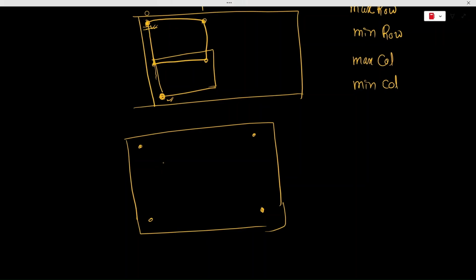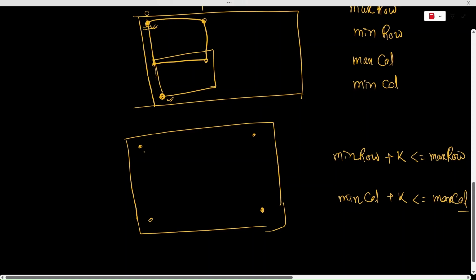So if our min row plus the size we are trying, k, is lesser than or equal to our max row, or our min column plus k is lesser than or equal to our max column, we can say there will obviously fit 2 matrices over here, right?